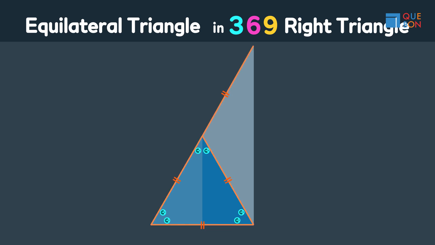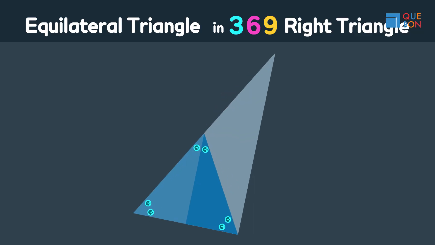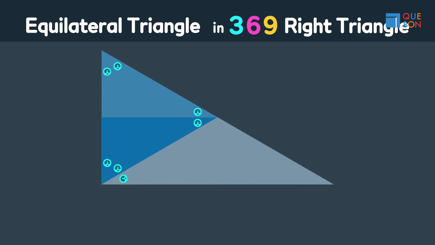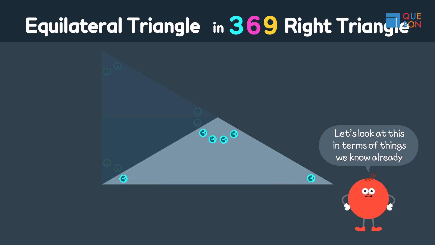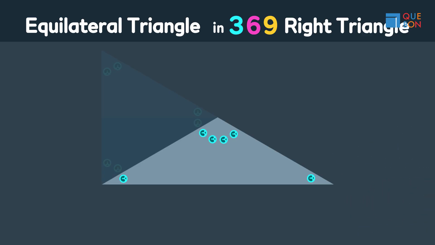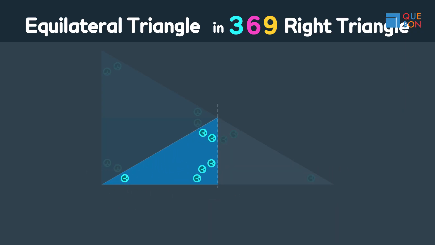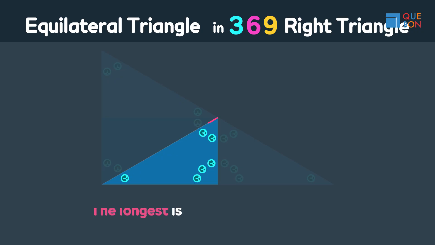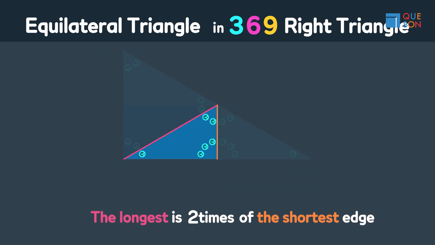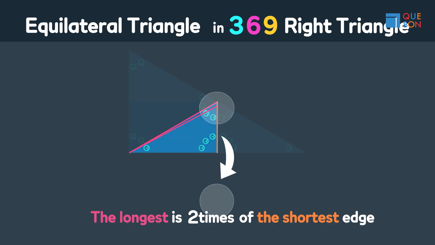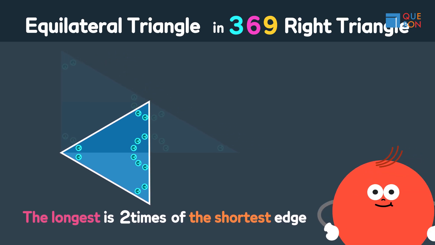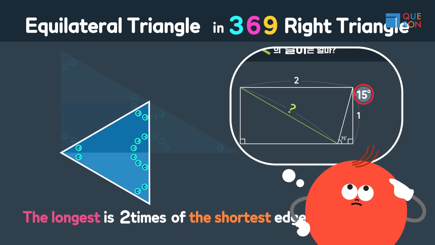Now let's look at a triangle with 30 degrees, 30 degrees, and 120 degrees. When we see 30 degrees, we should think of a 30-60-90 right triangle. So we fold this triangle to visualize two 30-60-90 right triangles — folding always creates a right angle. This edge is twice as long as the shorter edge. If we're given a problem with 15 degrees, we can answer it more quickly by thinking of it as 30 degrees.